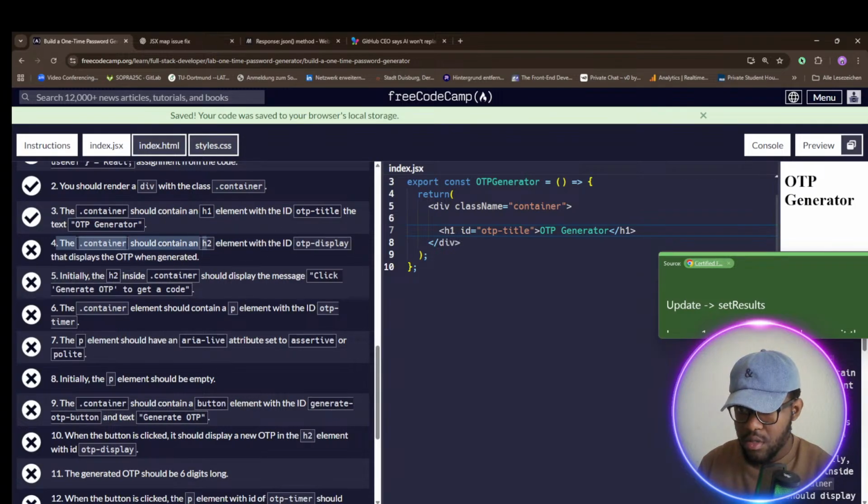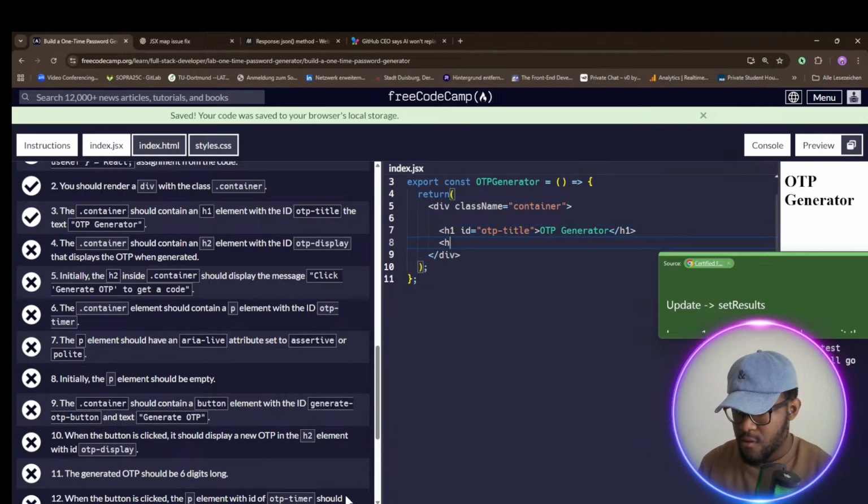The container should contain an H2 element with ID otp-display that displays the OTP generated. Okay. H2, ID otp-display.